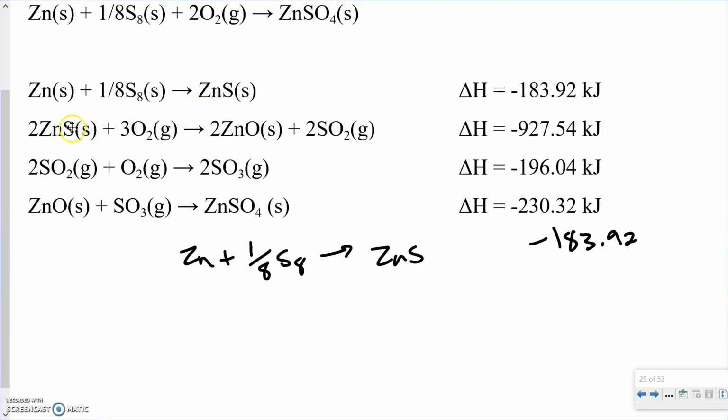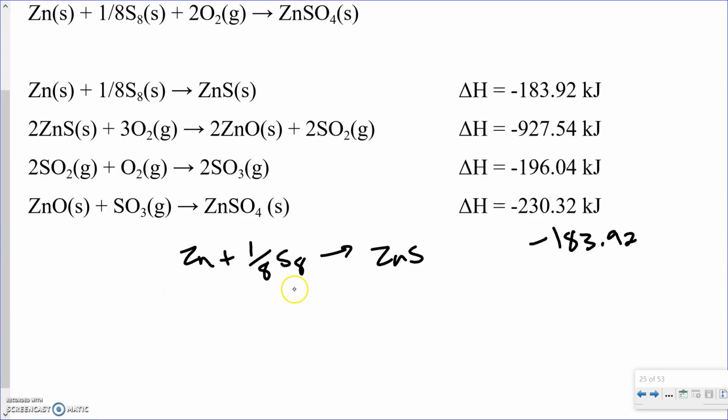They're on opposite sides of the arrow, so I'm going to leave the reaction the way it sits, but the problem is I have 2 here and 1 here, which will not cancel out. Now I have 2 choices. I can double this first reaction, or I can half my second. I don't want to double the first because then my numbers won't match for my zinc and sulfur, so instead I'm going to half this reaction.